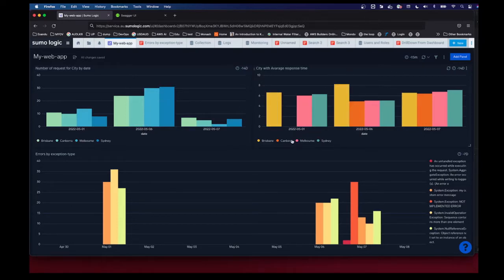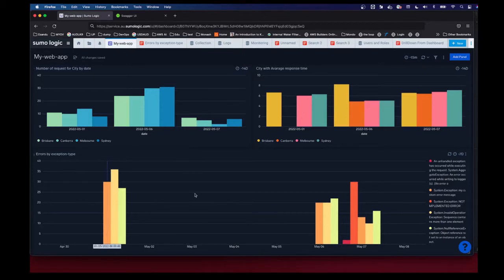The next one is a little bit different, but it's still the same endpoint. What does this one check? It's the average response time. For example, for this city, it shows the average response time for a particular endpoint with the particular result. The result is Sydney, and it says 7.14 seconds. The other one says Melbourne is 6, and it's grouped by date. It's a very nice way to track response time. If you have an API and you need to track the response time over a particular period, this is the best way: you can create a dashboard and have a look.